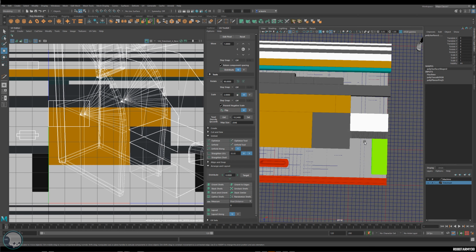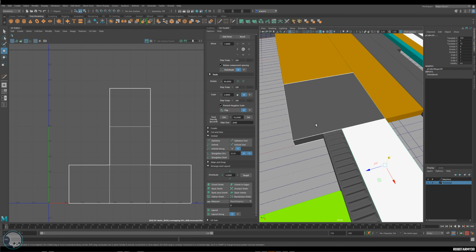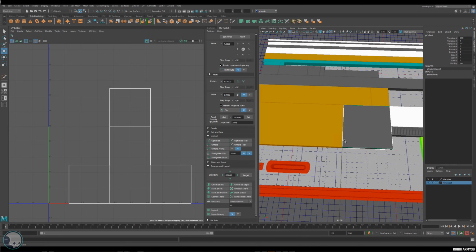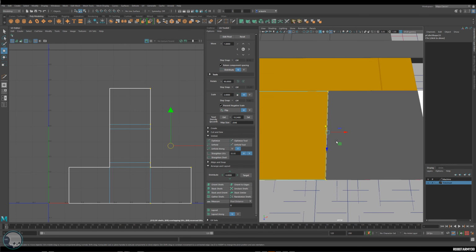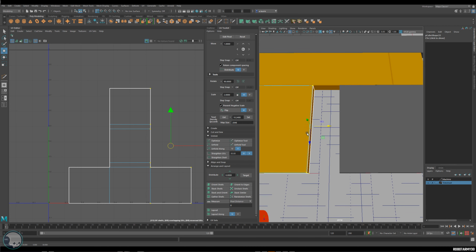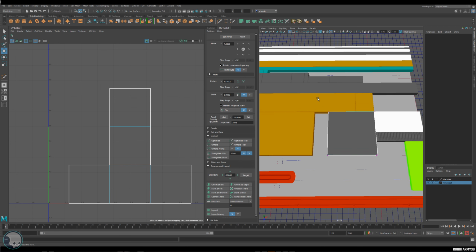Now there's still a couple of little things I want to do actually. I want to make sure that this has a beveled edge, and so this one as well. But first I'm actually going to make an adjustment to this panel as well. So we'll just do one more quick bake of this. So I'm just going to make this one a bit smaller. Make sure it's snapped to the grid.